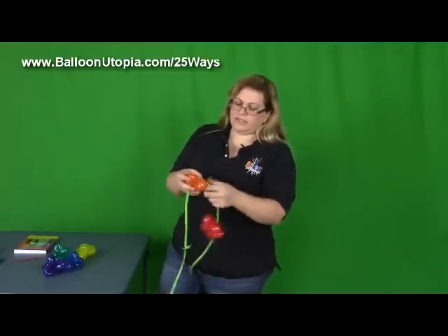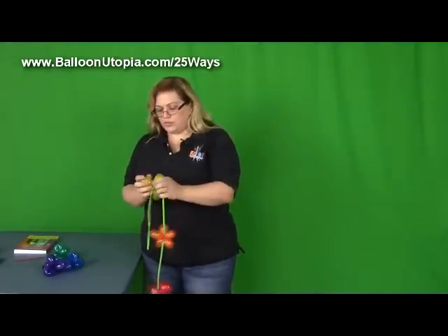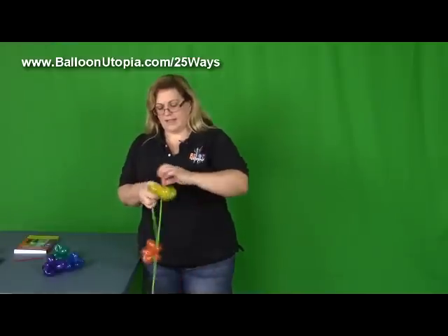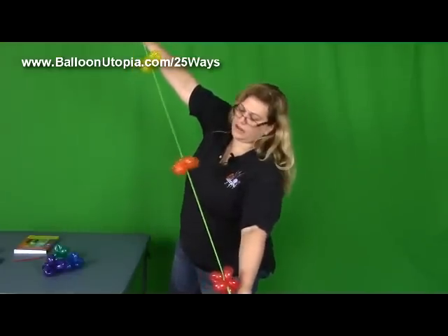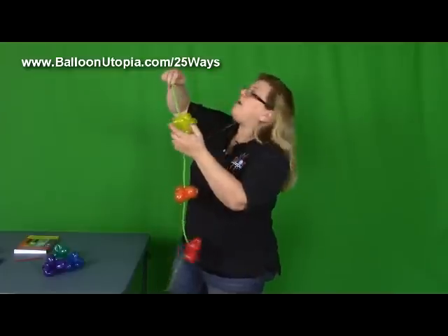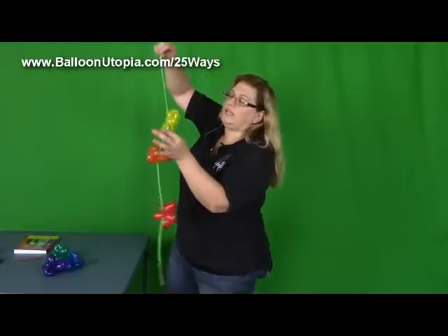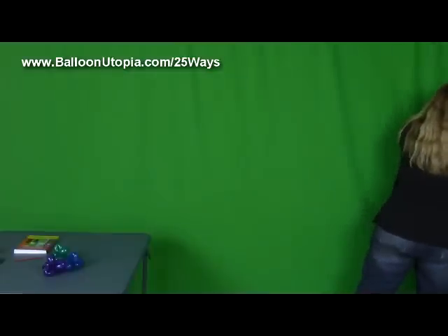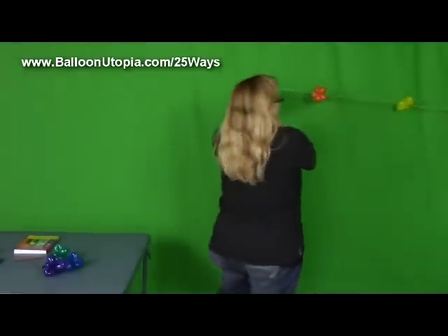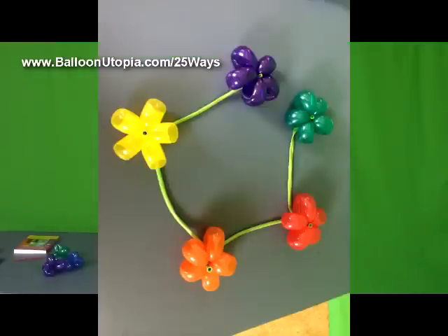Just wrap that in, make that nozzle stick out there. Now move on to the next one — orange, yellow. Looks like I need some more string here, but you get the idea. So here we have the garland, and if I was going to wrap it around a column, I would tie this into the column and then just wrap it so that these are not pulled tight, but not really slack either — kind of a neutral tension. I'm going to show you a picture of some columns that are wrapped with these flowers, and you'll see what a cool effect it is.